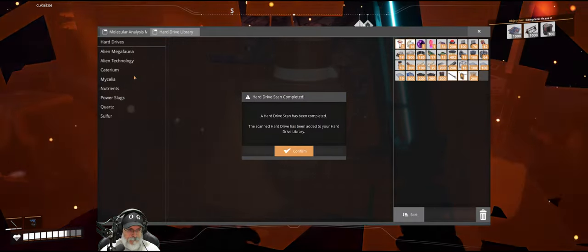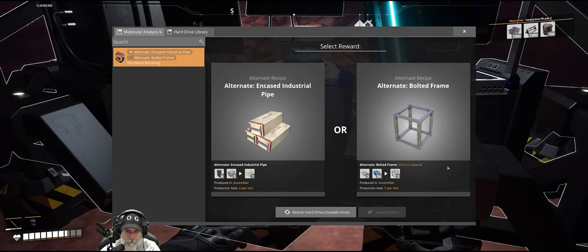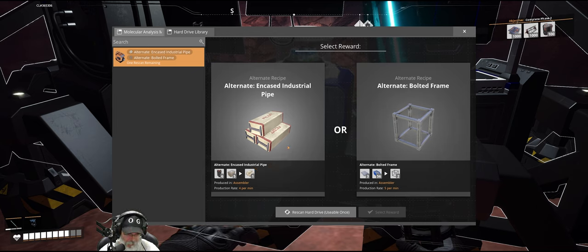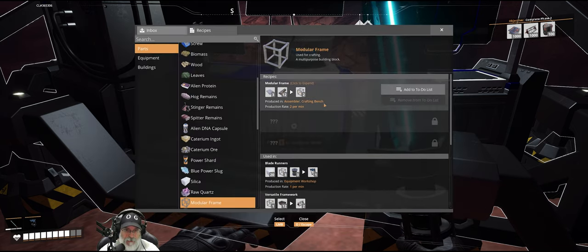Let's see what our hard drive is. Alternate bolted frame. Okay, that gives us 5 per minute. That's not a bad one. Okay, this one's not bad either because it's easier to make pipes than it is beams. We can make more of these in comparison to the normal recipe. But here's the cool thing: we can click on this and open this in the codex.